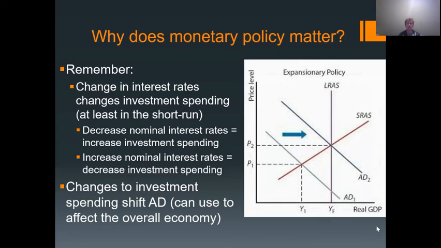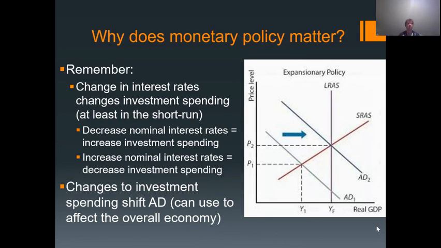So this gets us our two different types of policies when it comes to monetary policy. We have expansionary monetary policy, that's going to shift aggregate demand to the right, and contractionary monetary policy, which will shift aggregate demand to the left. Changes in investment can be used to affect the overall economy, and you can look at some of that in terms of trying to stimulate supply side things as well. But if you're thinking in that nature, it should be spelled out for you in the question itself. It should say the decrease in interest rates stimulated capital improvements, capital investments.